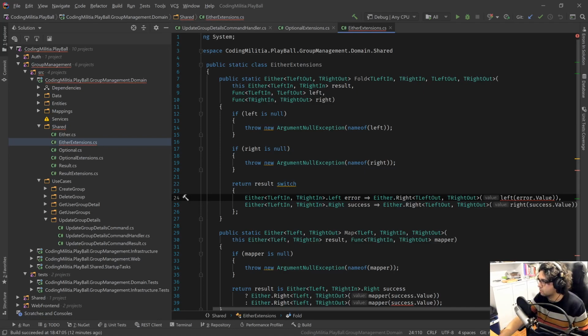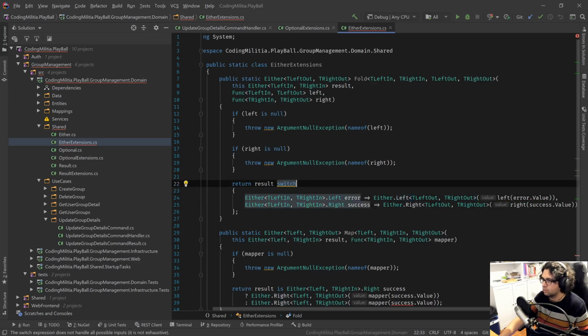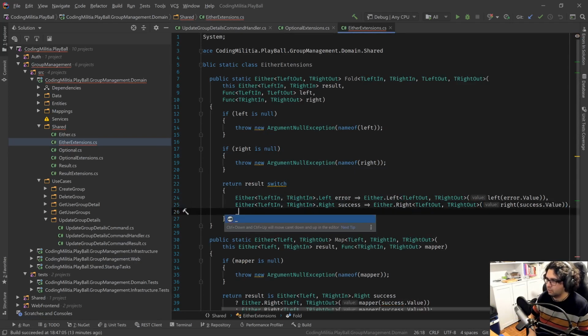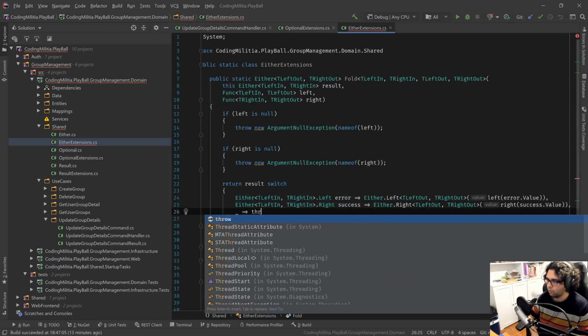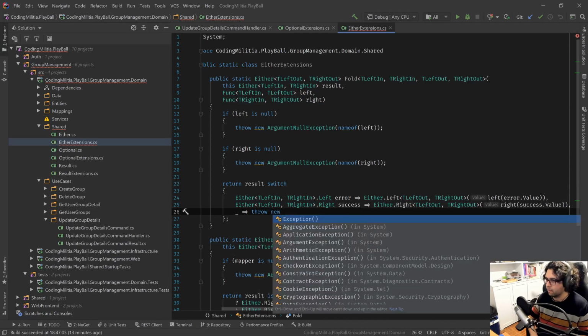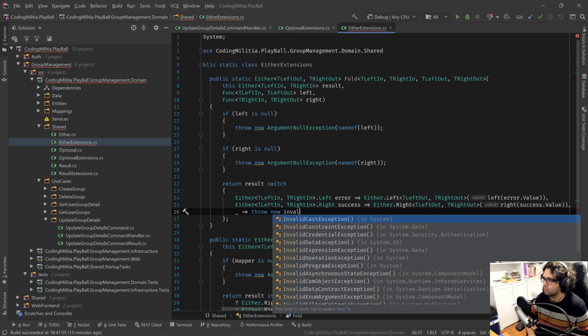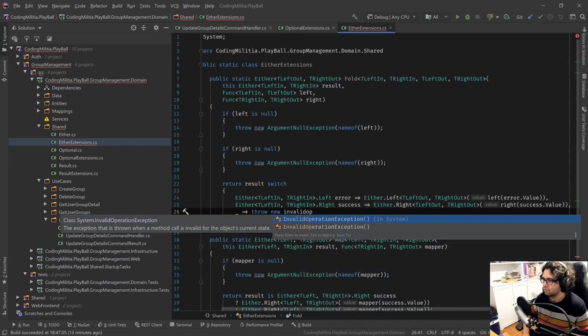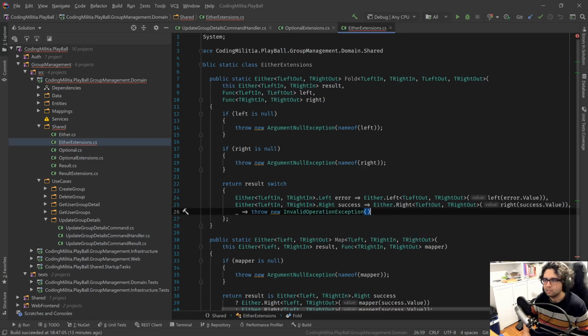What is wrong. This is wrong. And just for this to be happy, what exception do you usually throw when you get to the default of the switch? Invalid? I never remember, I always forget.